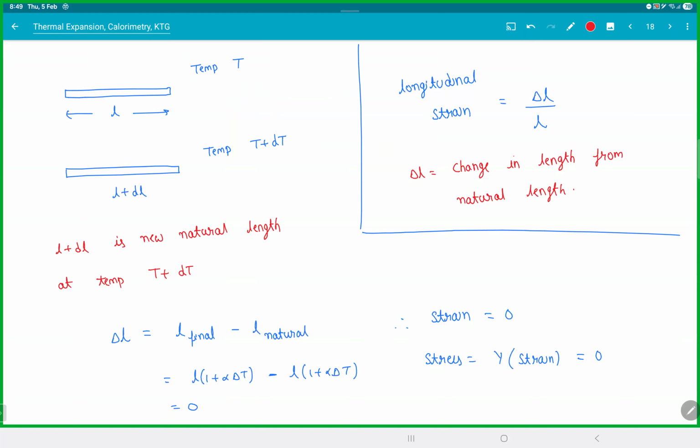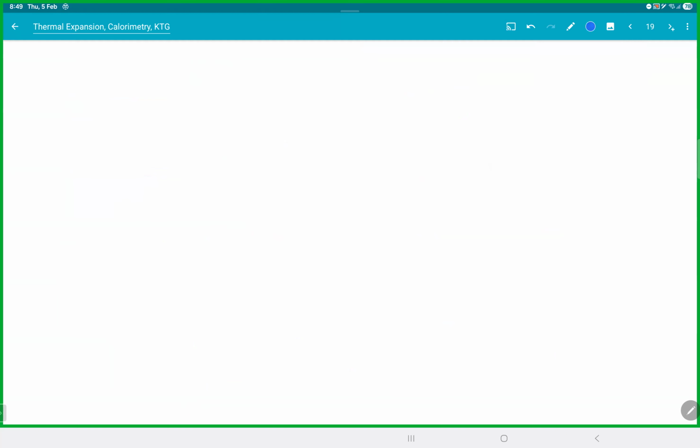Making sense? So I'll give you one more question on this. I think that will make things even more clear. But roughly, did you get the idea there? So be careful with that. Delta L in elasticity and delta L in thermal expansion are not the same. Same question. Let me frame it this way.